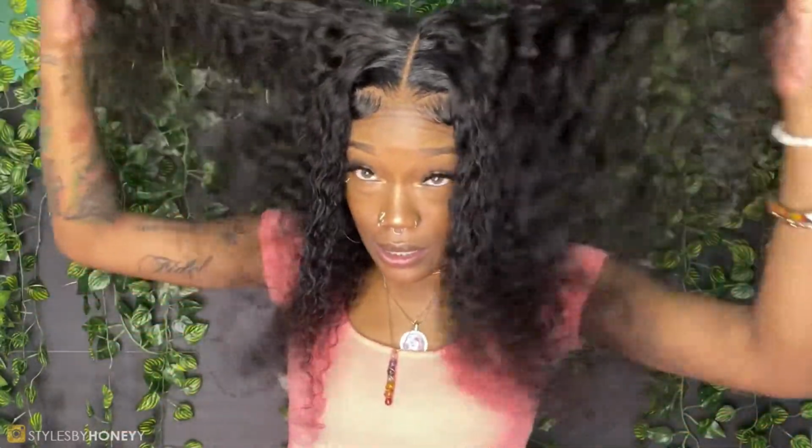Look at this. I wet this hair and it's still full. I really love this. This is that old school wet and wavy. Y'all remember that? All right, so I'm gonna go ahead and stop talking. I mean, I'm lying, there's gonna be a voiceover, but I'm gonna stop talking like this and get into the install.